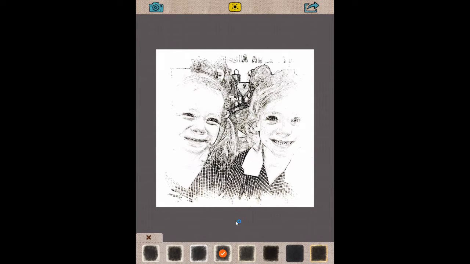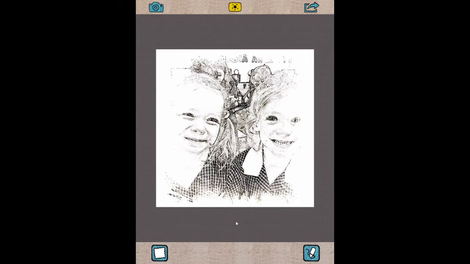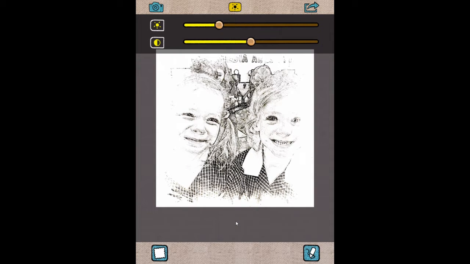So I've chosen my filter. I can press the little X to get rid of that, and then up at the top you'll see that little light bulb, and that just gives you two options. It lets you increase the brightness and it lets you increase the contrast. The top one is brightness. Bringing it right down to the end means it's less bright, and you can see all the sort of shades and smudges in the sketch.